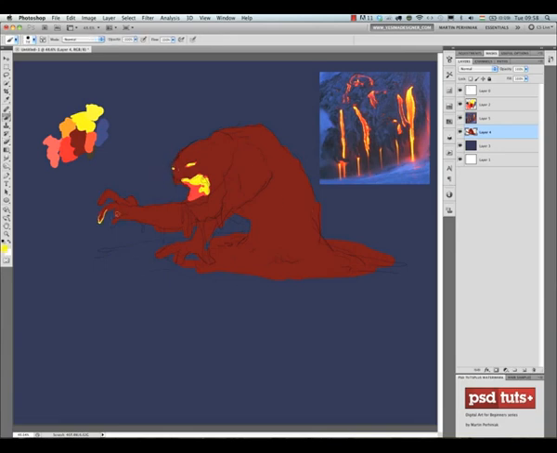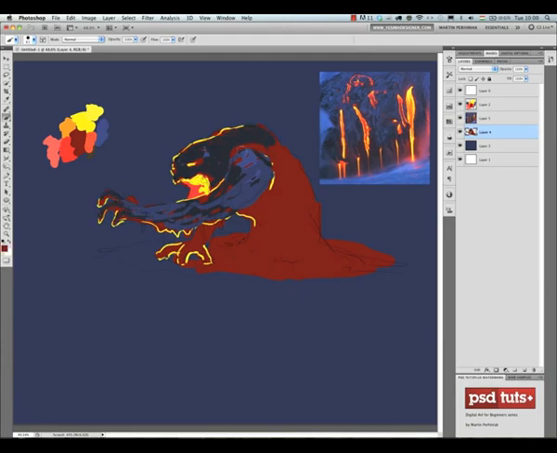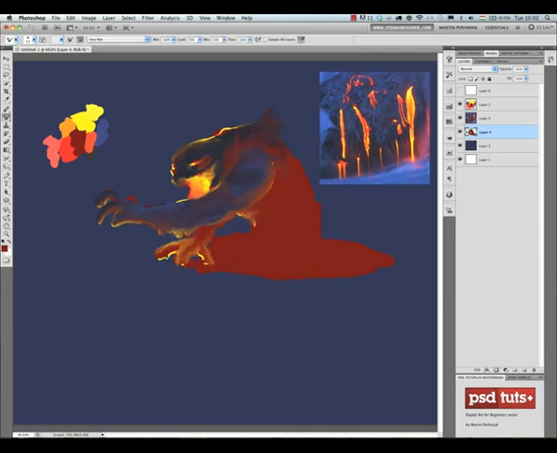And you can see I already started introducing a couple of different colors, and I try to simplify the whole shape while I'm drawing in these colors. And as you can see, now on top of the red, I'm using these dark blue and purple colors, and I'm using already the mixer brush tool to blend some colors together to create a more interesting subtle blend between these colors. So I'm mixing all these colors together, and I try to create that fiery effect on the whole creature.